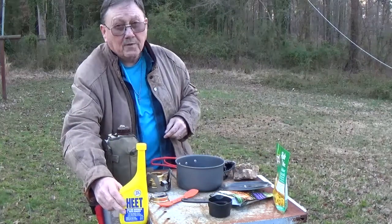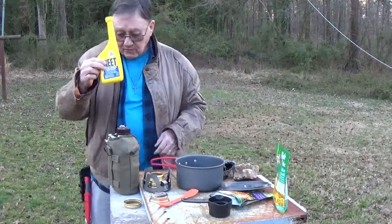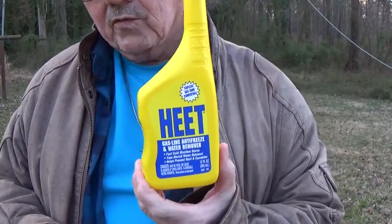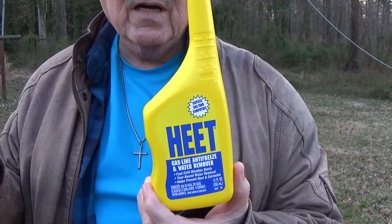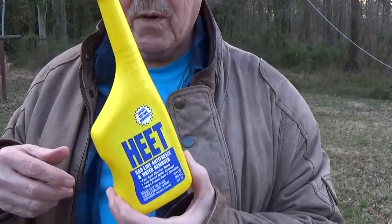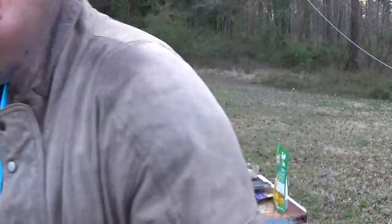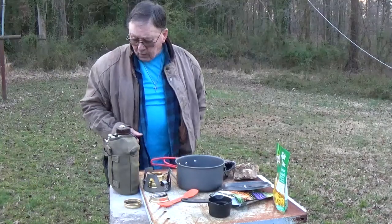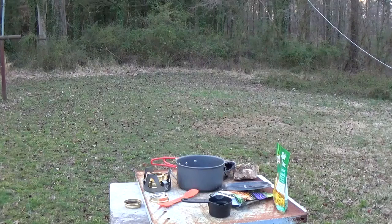I might also add that what I'm using for fuel in this little alcohol stove is this heat. The reason I'm using this is I saw a video that one of the guys posted on different fuels and what works good with these stoves. This is supposed to be the best. Not only is it stronger, they say, but this particular one does not leave soot on the bottom of your pan. I tried this in one of my other videos with a stainless cup, and it left no visible marks whatsoever. So this is pretty good stuff. I'm going to set this over to the side in that water hole there and hope it don't float off. Now I'm going to move this out of the way because I won't be needing it for a few minutes, if at all.